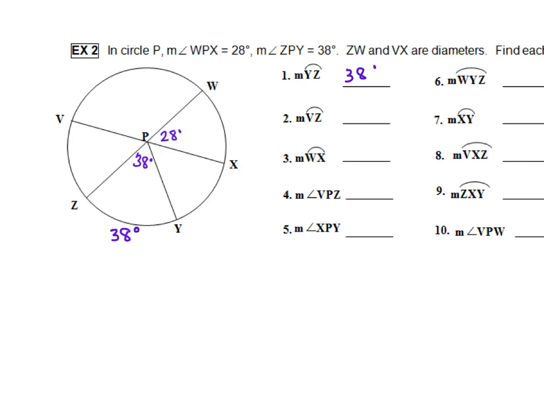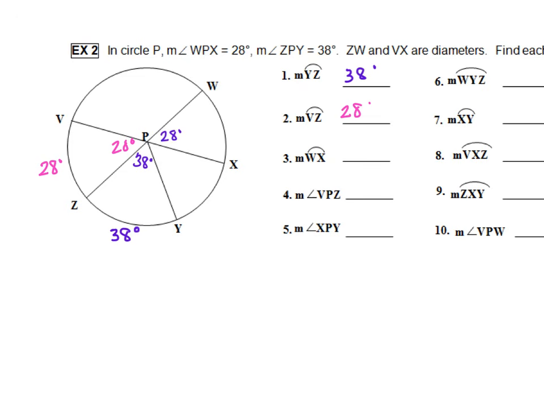All right, so moving on, finding the measure of VZ. So here is VZ right here, measure of that arc is what we have to find. Well, if we knew the central angle, then we could figure out what the measure of the arc was, because we know it will be the same. So do you guys remember from Geometry A, here's our diameters, they're intersecting, and anytime two lines intersect, they form vertical angles. So this is also going to be 28 degrees, which means our measure of our arc is going to be 28 degrees.